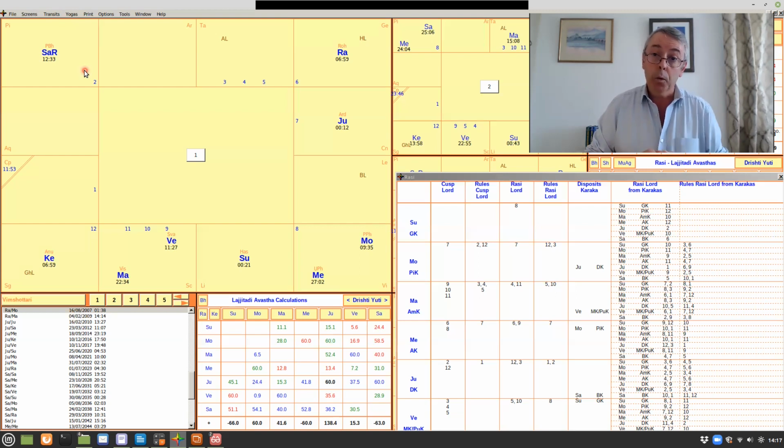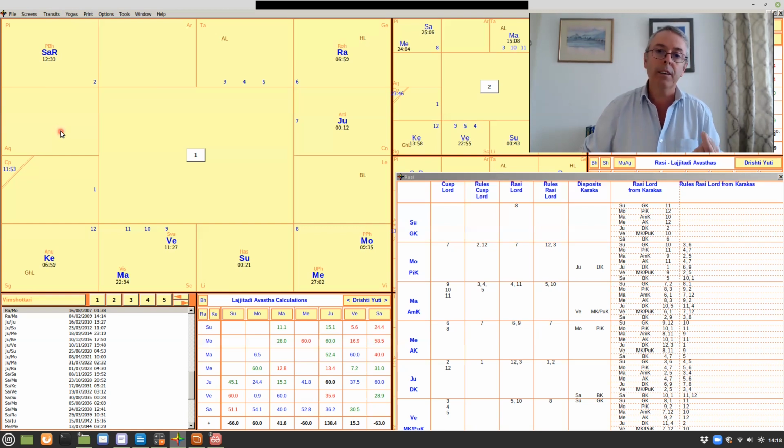Jupiter also can rule a Rashi Lord from a particular planet, or rule an equal house Lord from a particular planet. So remember, what does Jupiter rule in this horoscope? It rules Saturn. So we want to look at basically what equal house Lord Jupiter rules from the sun. What we'll see in this particular instance is Saturn rules the fourth and the fifth from the sun. 1, 2, 3, 4, and 5. So fourth and fifth house matters can be produced. Home-related matters, equally children, those can be common things during Jupiter Dasha, especially because Jupiter is a karaka for children. The child-related thing can come more to the surface.